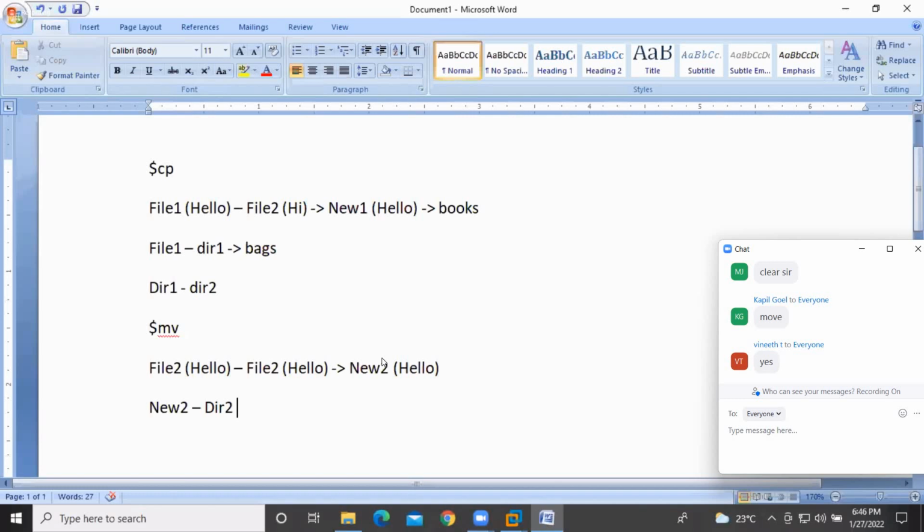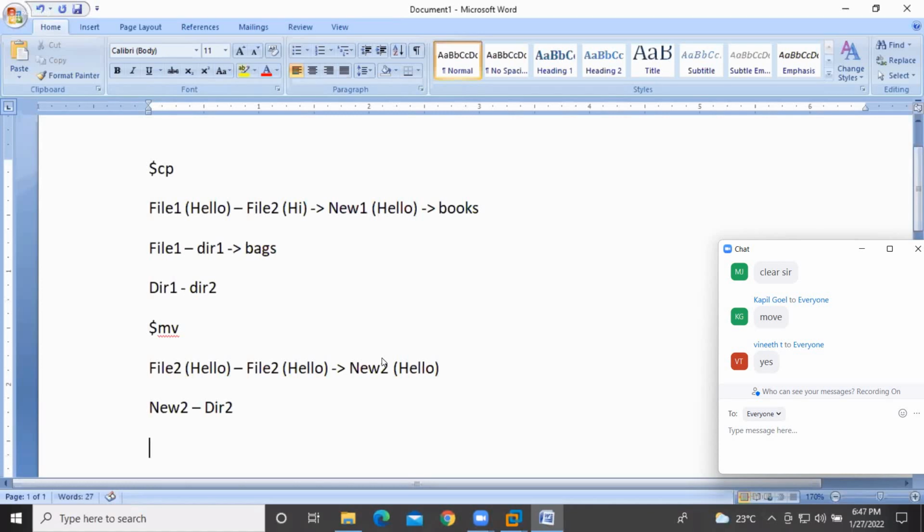Simple, guys. Take the example of a poster: if you have cough and cold or fever, please don't come to the classroom classes, please attend the online class. Now I need the same poster. Then what should I do? I need to take a snapshot, or take one more printout, right? Okay. But if this poster is not needed in our classroom and I need to paste it into some other classroom, I'm going to remove this poster and paste it into a different classroom. Removing means cut. Permanently we are removing this poster from this classroom and pasting it into another classroom. That's the difference between copy paste and cut paste, right?